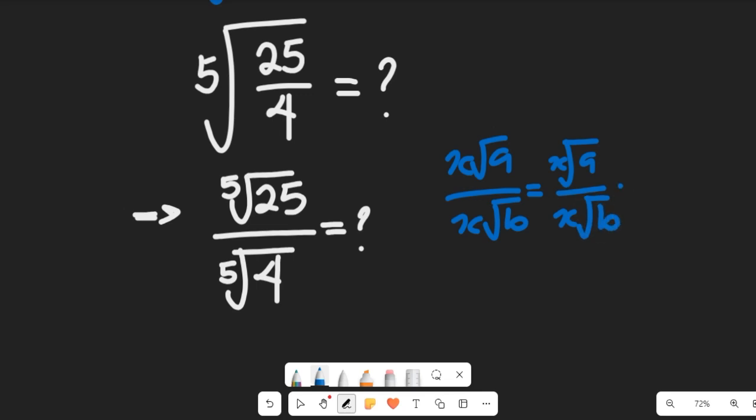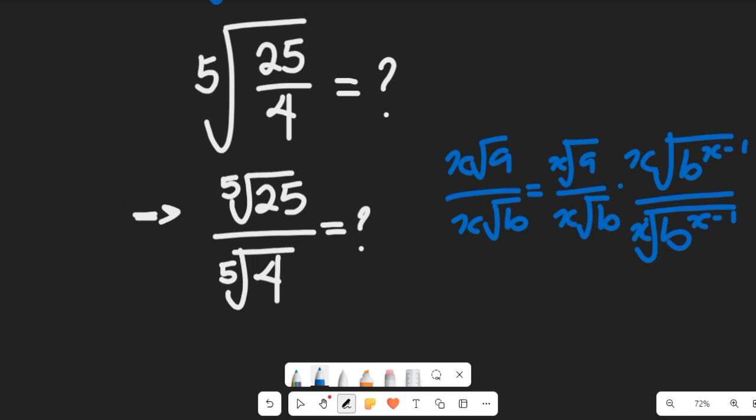multiplied by what I refer to as a conjugate, but I won't change anything: the x root of b to the power of x minus 1, divided by the x root of b to the power of x minus 1. From this expression, you can see that I did not change anything because the numerator and denominator are both the same. So I did not touch or change any of this expression.